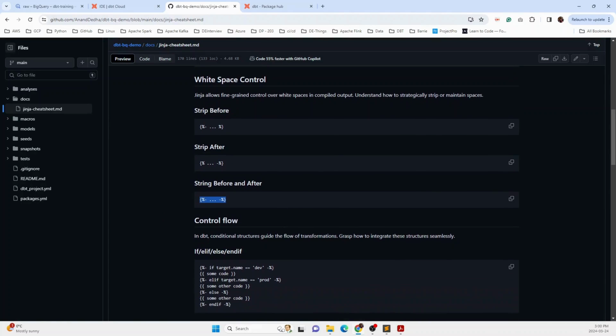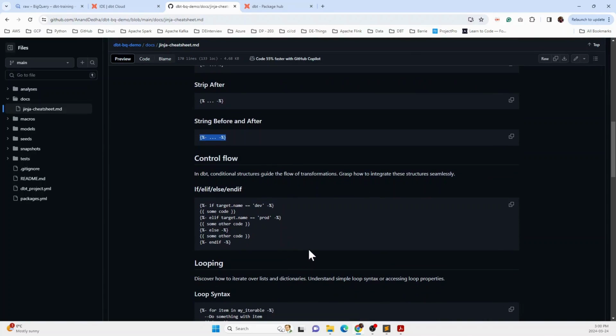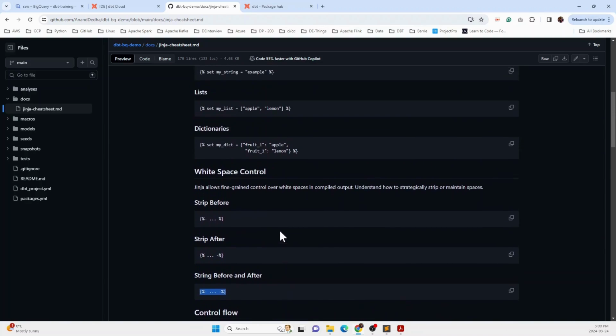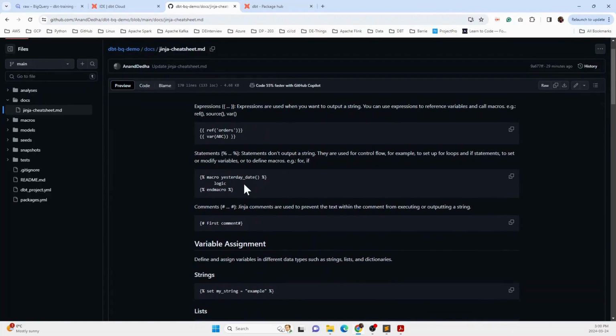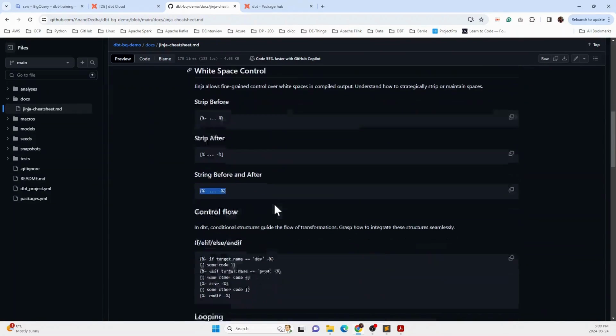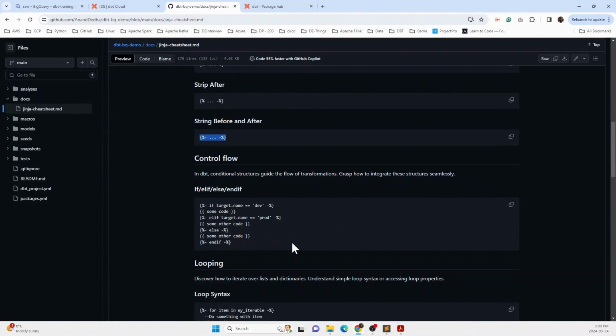The next thing is the control flow, and I was talking about this when I was talking about the statements. Control flow basically guides our code on how to transform it, what to do with it. So for example, this is a sample if else kind of code.